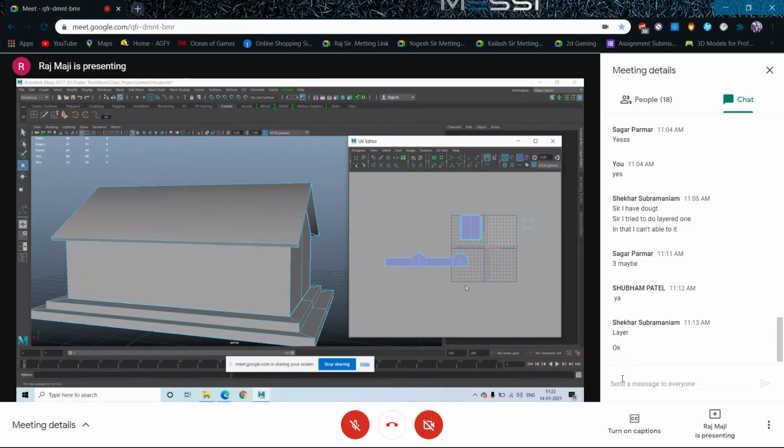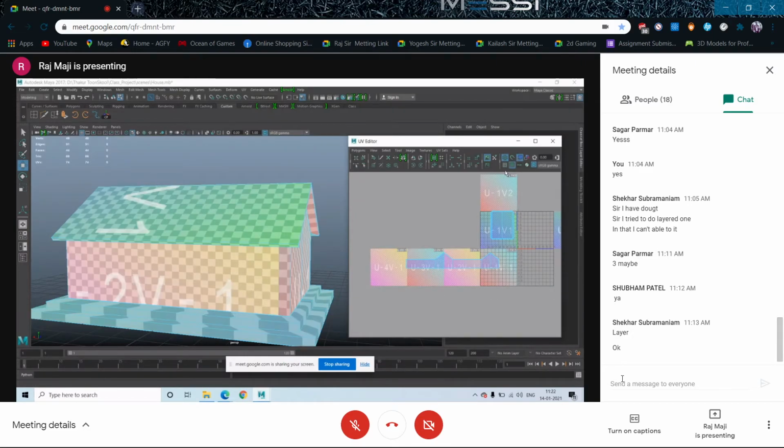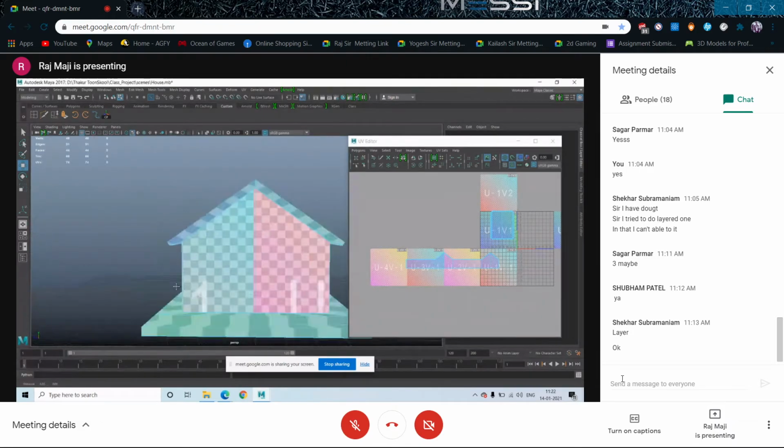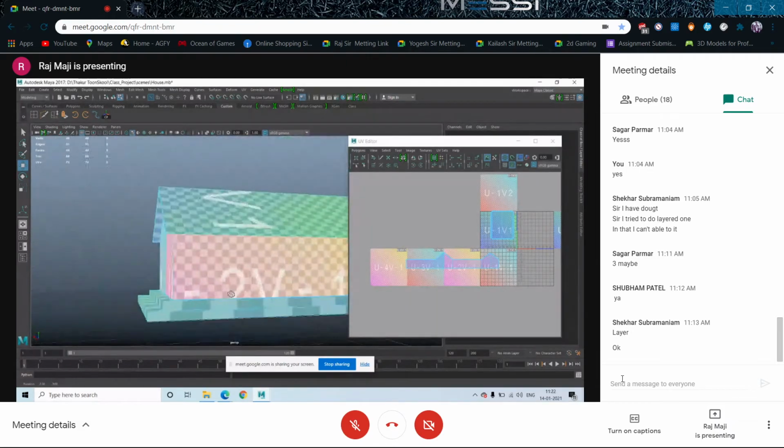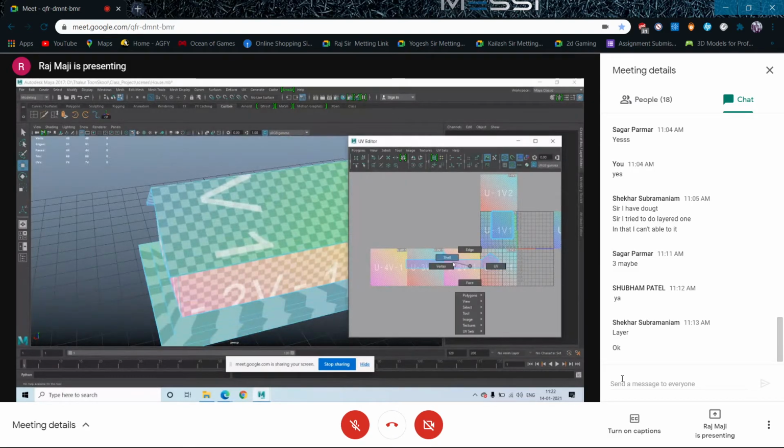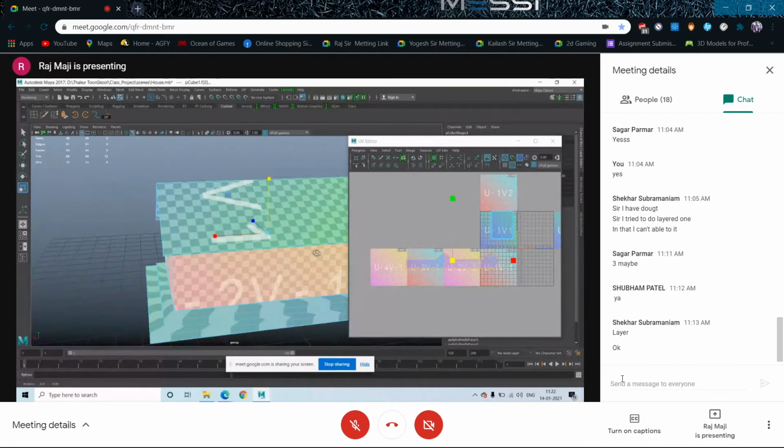Later on, if you think we are wasting a little too much positive area, then I can give a cut over here and keep this separately and this separately. But for now, it is one UV shell and this is absolutely fine. You can see, absolutely fine. But what I'm feeling, just select this UV shell, and I'm just trying to match these two checker boxes. Okay.